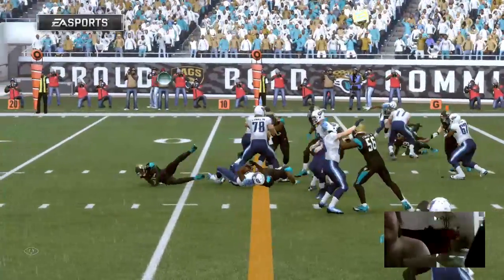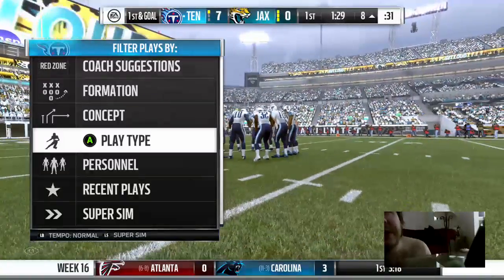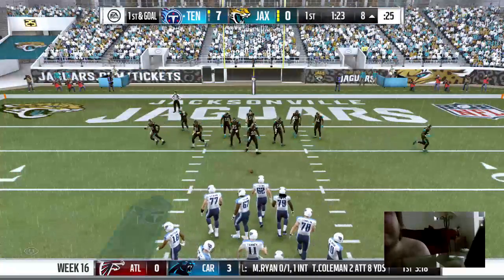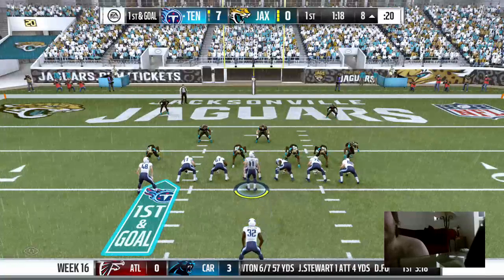One of the reasons they're so successful, they know how to mix in those runs and make sure that they keep the defense off balance and not simply able to say, let's go get the quarterback and disrupt things. And here comes play number 6 on this drive.